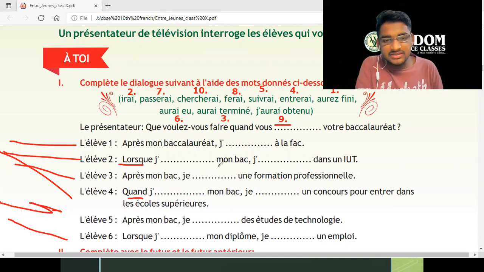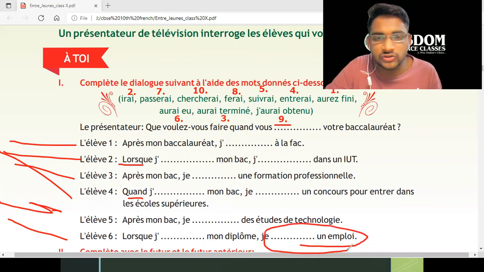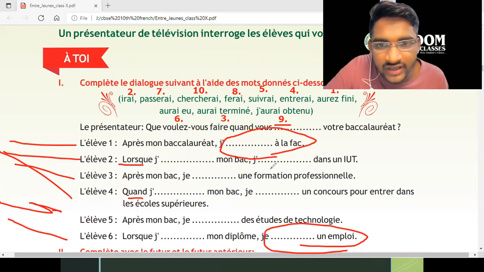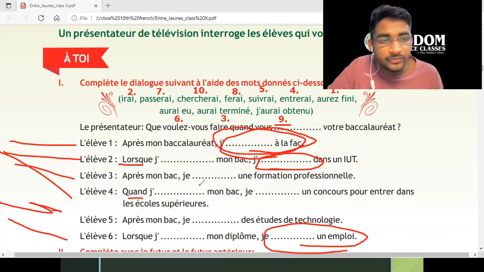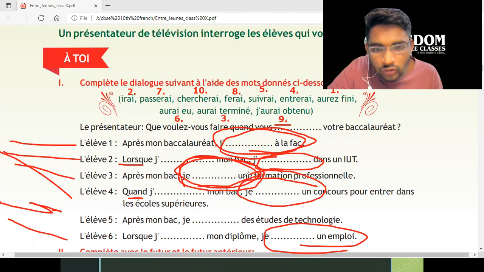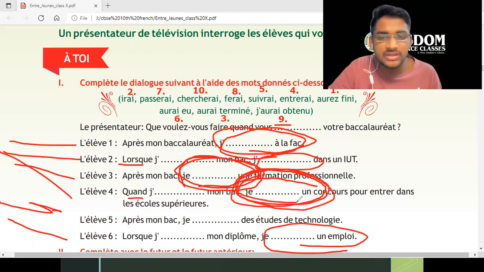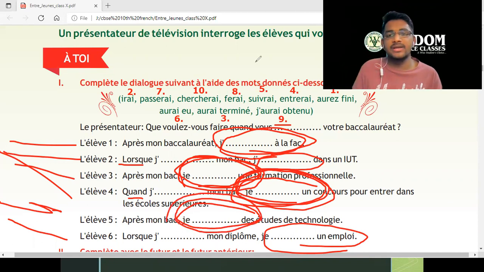एंड मेक श्योर दैट यू अंडरस्टैंड दिस थिंग एंड लर्न द वर्ड्स. क्या वर्ड आपके लर्न करना इंपॉर्टेंट है, जैसे सर्च एंड जॉब होता है स्टूडेंट्स, वेरी इंपॉर्टेंट. एंटर इन अ यूनिवर्सिटी होता है. ओके, वेरी इंपॉर्टेंट. आफ्टर दैट IUT के लिए हमने कौन सा वर्ड लिखा था? 1 2 3 4 एंटर इन यूनिवर्सिटी था. तो हमारा नंबर 2 था आई विल गो टू द यूनिवर्सिटी, आ सकते हैं यहाँ पर. वेरी इंपॉर्टेंट नंबर 3 है आई विल pursue a professional course. Very important. I will pursue a professional course. I will pass a competition. ये यहाँ पे बहुत ज्यादा इंपॉर्टेंट था हमारा. And I will do technology studies. ये भी हमारे लिए काफी इंपॉर्टेंट था.